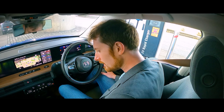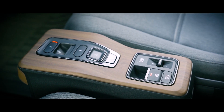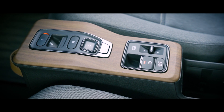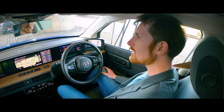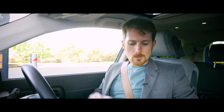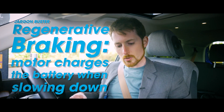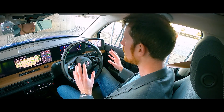My favorite thing is down in the center console — you've got your drive selectors, and even if you're not looking at them, you can tell by touch which one is reverse, because it's a trigger rather than a button, and which one is drive, because it's dimpled in. It's almost like a little dish compared to neutral, which is flat, and park, which is slightly beveled. So it's pretty much impossible to put this into reverse when you mean to go into drive. And there's a button which gives you one-foot driving, so instead of just getting regenerative braking when you lift off the throttle, the regen is so strong it blends with the foot brake and brings the car to a complete halt. This is the best laid out car, full stop, that I have ever sat in and ever driven.